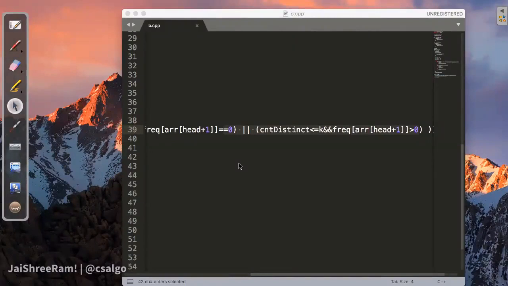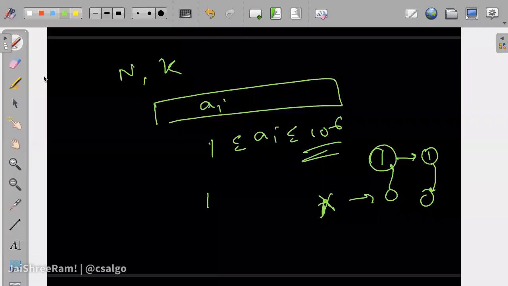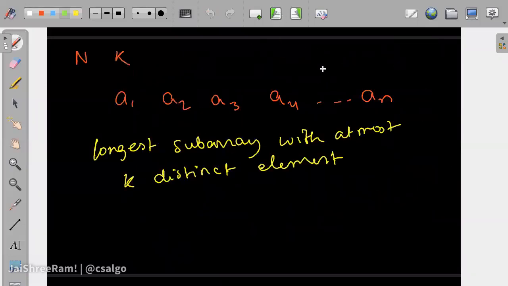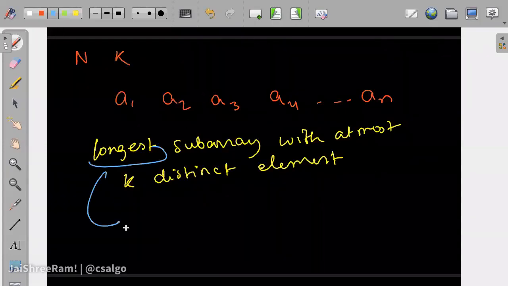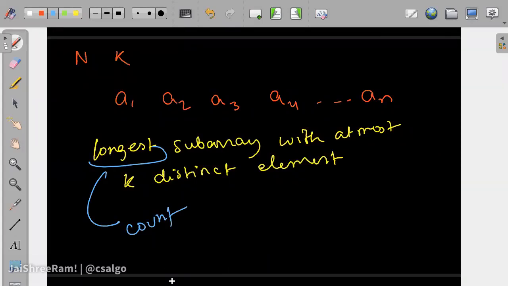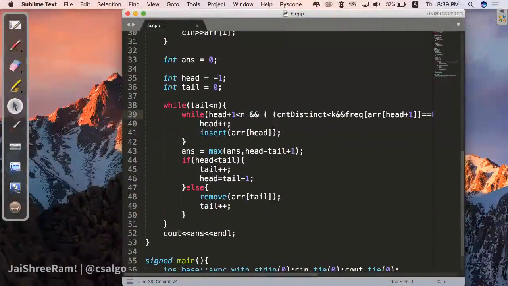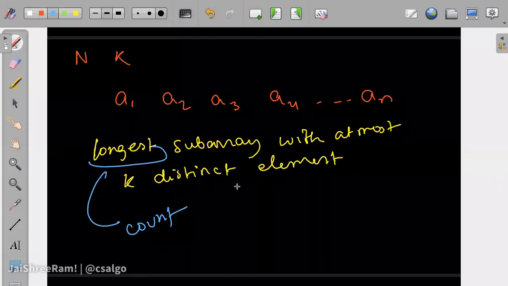Okay. So now let's quickly talk about one small change in the problem, a quick variation. Let's say we had to find the longest, right? So let's say I change this to count the number of subarrays with at most k distinct elements. So now you all need to tell me what are the things that we need to change in the code. I hope you got the question right. Now you need to count the number of subarrays with at most k distinct elements.